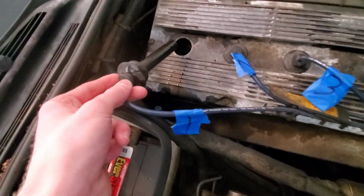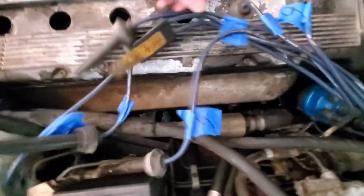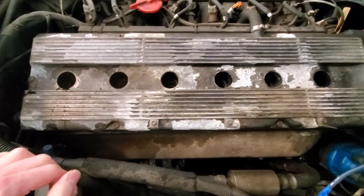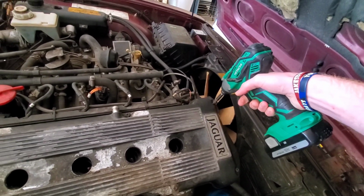First thing I'm gonna do is remove all these. Oh my god, look at that. No good. I got them marked for which order they go in, so I don't forget. Undo this. Just lay that there. So, gotta undo this. Undo all these screws around the side, and this thing should come right off. I got that undone. Hopefully this will be enough torque to get these off. Oh, they are. Okay.